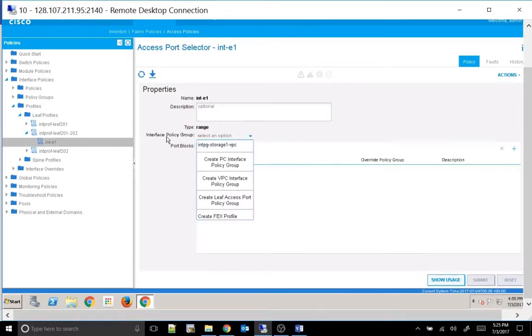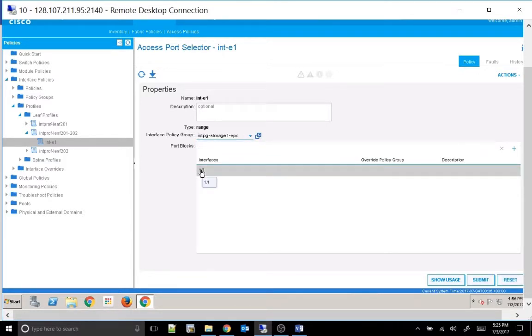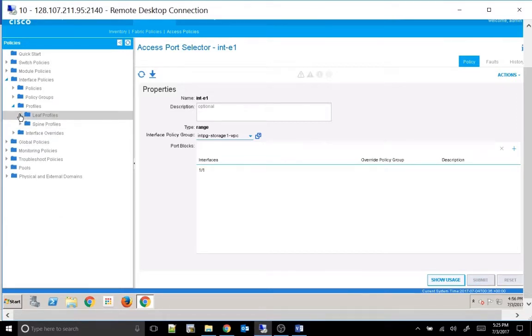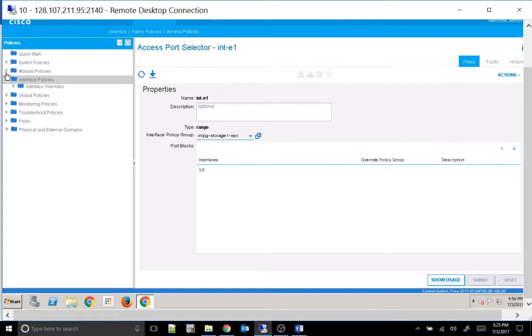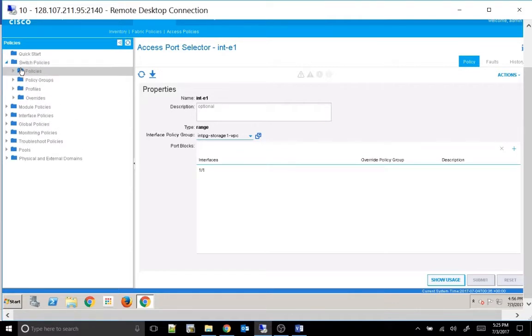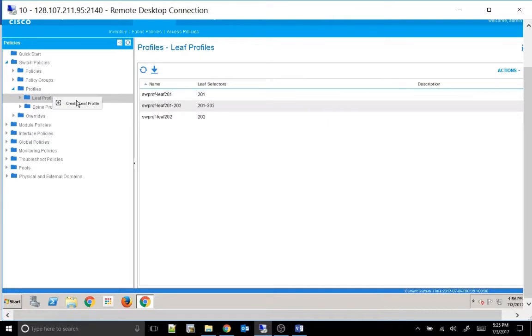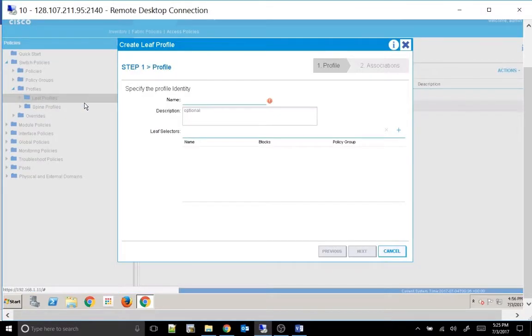Here is where I'm taking that policy group and now I'm attaching it to interface 1.1 for the interface profile on leaf 201, 202. Okay. And you would think that's it, but we have one more step, and that's up here when we come into our leaf profiles. I'm going to create a leaf profile.